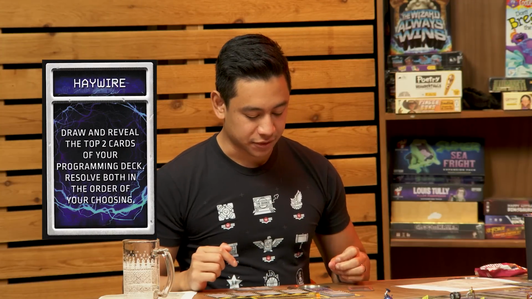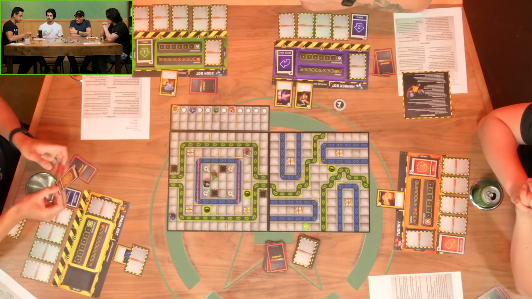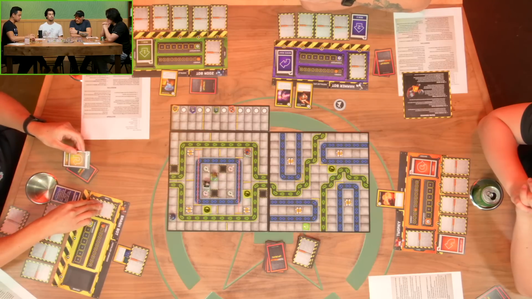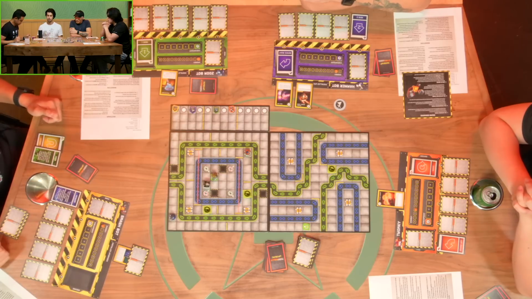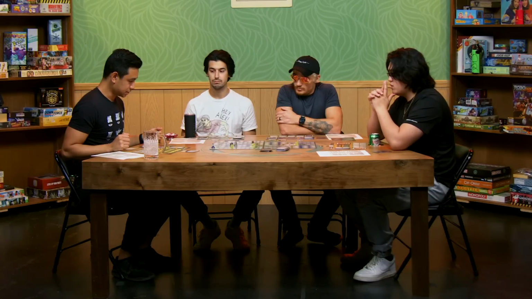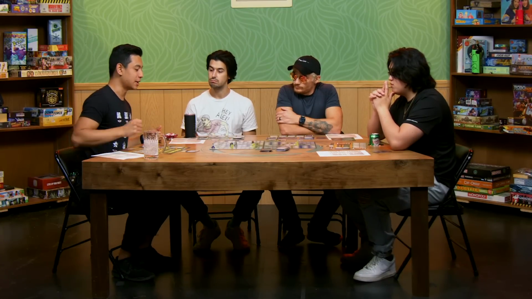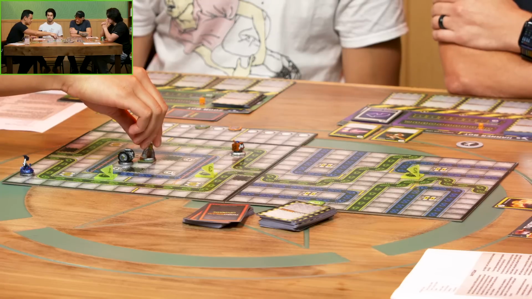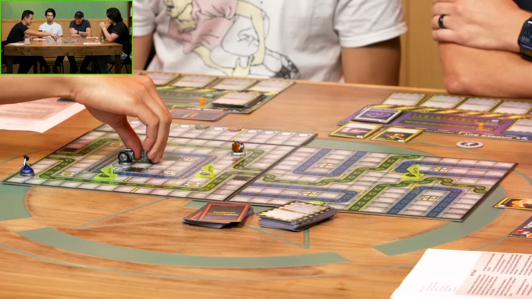Haywire: draw and reveal the top two cards of your programming deck, resolve both in an order of your choosing. Okay, order of his choosing. You turn. And spam. Spam just goes to the discard. You lucked out. Yeah, I lucked out big time. I also planned on some crazy shit to happen, so maybe you didn't luck out. So it's going to be a mirror version of whatever you planned.